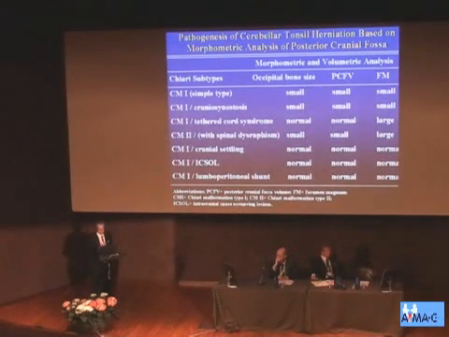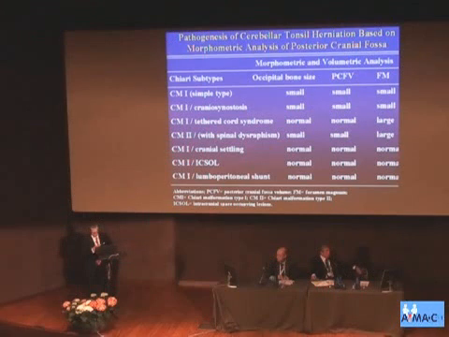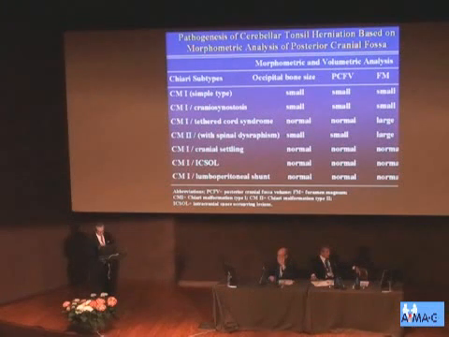So to summarize this information, in the 750 cases or so, we found that in simple, classical Chiari-1, where there are no identifiable associated conditions, occipital bone size is small, posterior cranial fossa volume is small, and foramen magnum is small. In patients with craniosynostosis, albeit we have a small handful of cases, we found exactly the same thing. Occipital bone size small, posterior cranial fossa small, foramen magnum small.